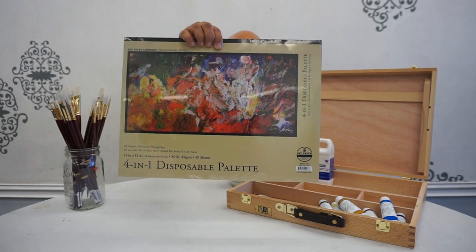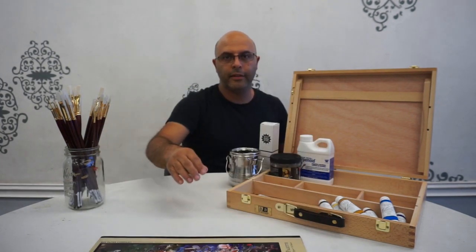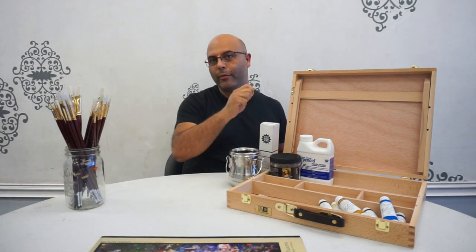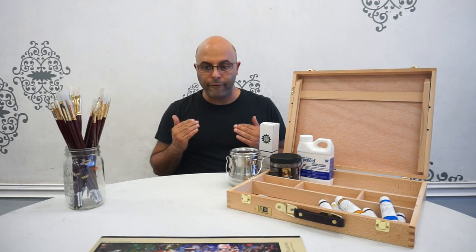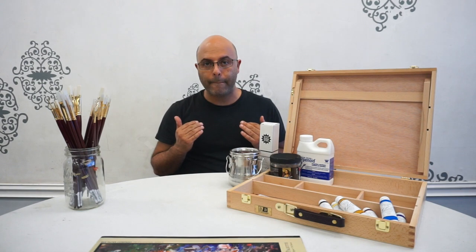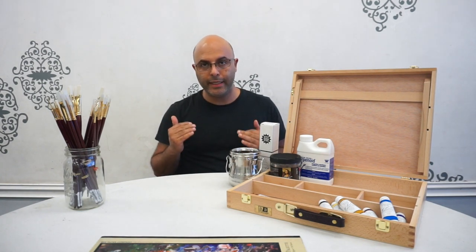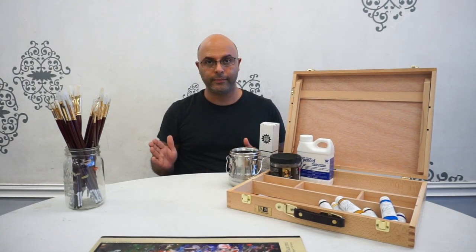This is palette paper. This is a great way of painting, keeping things nice and clean. As soon as you're done painting, you rip it right off and throw it in the garbage. It makes cleanup a lot easier. You can find this particular version online. It's a 4-in-1 disposable palette paper by Bees Paper. Bees, B-E-E. Great palette paper, highly recommend it. Works with both oils and acrylics.